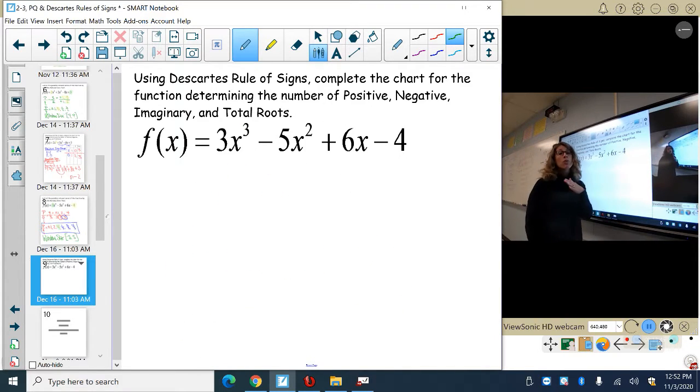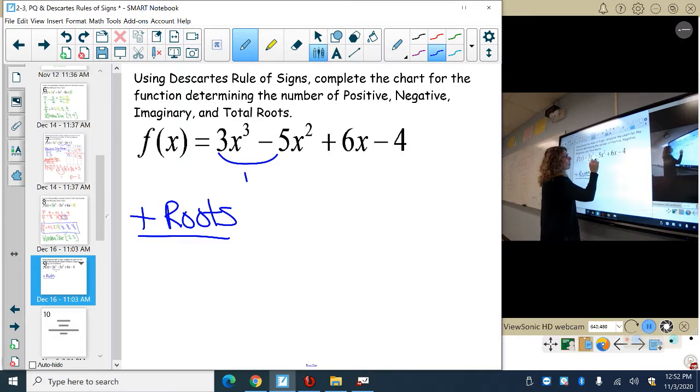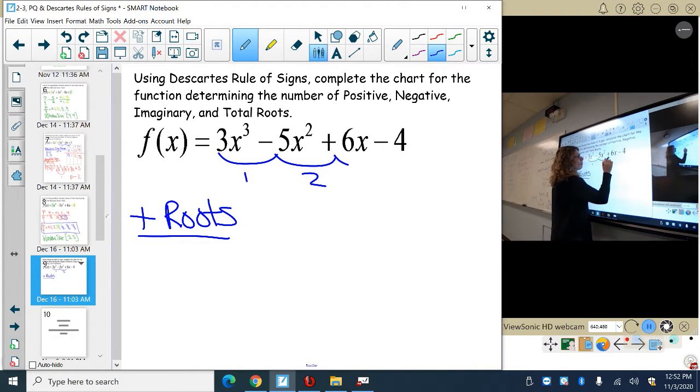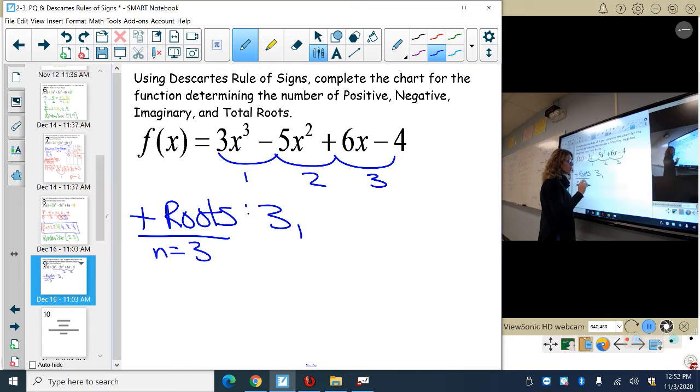Now, let's do Descartes' rule of signs. Descartes' rule of signs is found by counting the number of sign changes. So with that being said, I want positive roots, how many do I have? Well, I'm going to have a +3 to a -5, there's 1. -5 to +6 is 2. +6 to -4 is 3. So I have n equaling 3. So that means I could have 3 positive roots. 3 minus 2 is 1. And then 1 minus 2 gives you -1. That doesn't help me, so I have to have 3 or 1.